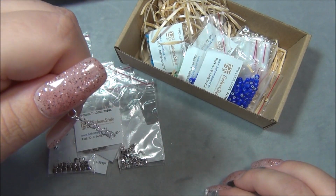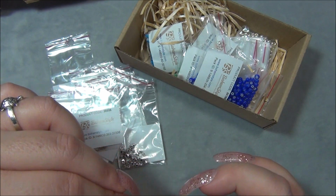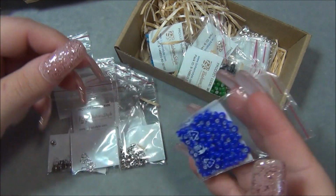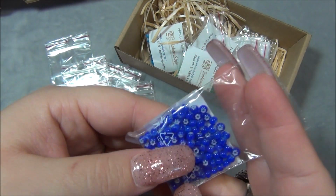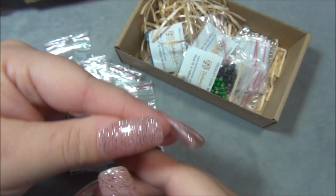It's like 2 inches. And then I'm dying to get to those beads. I have wanted these beads so bad. I think it's a kind of seed bead, but they have star centers. They're really beautiful. I think Preciosa makes them. They're really unique.